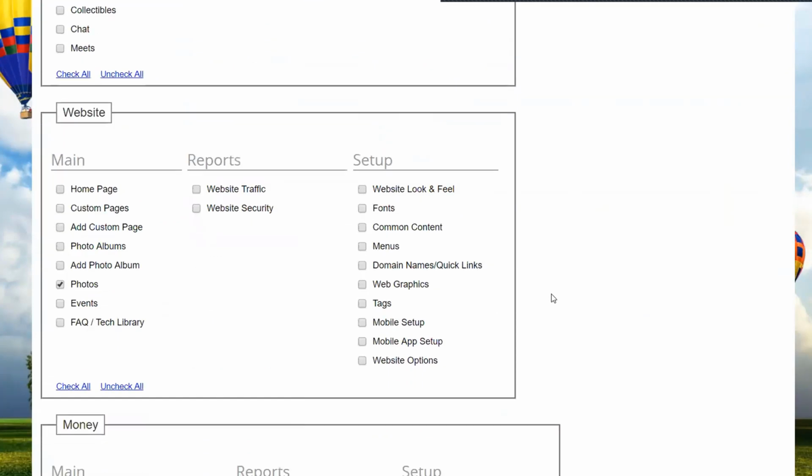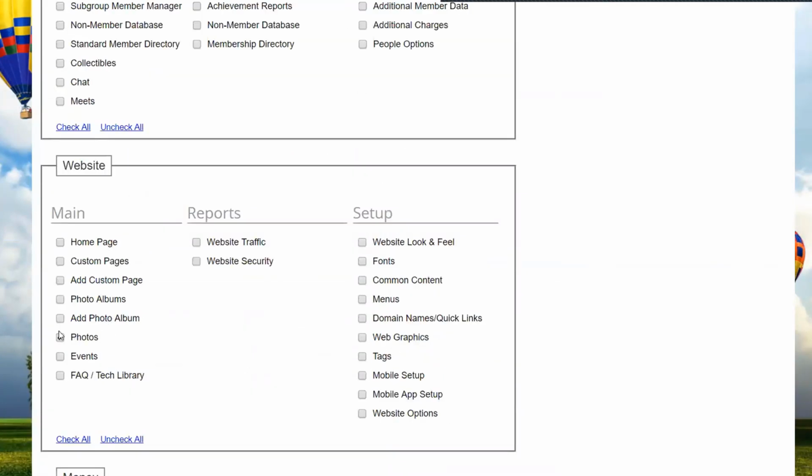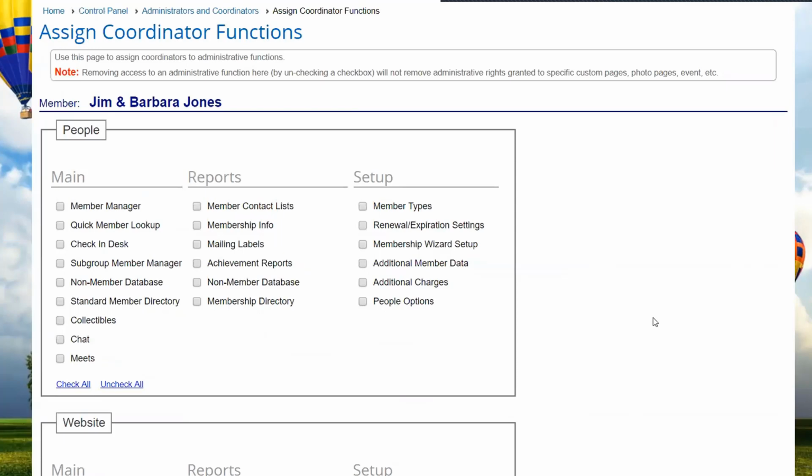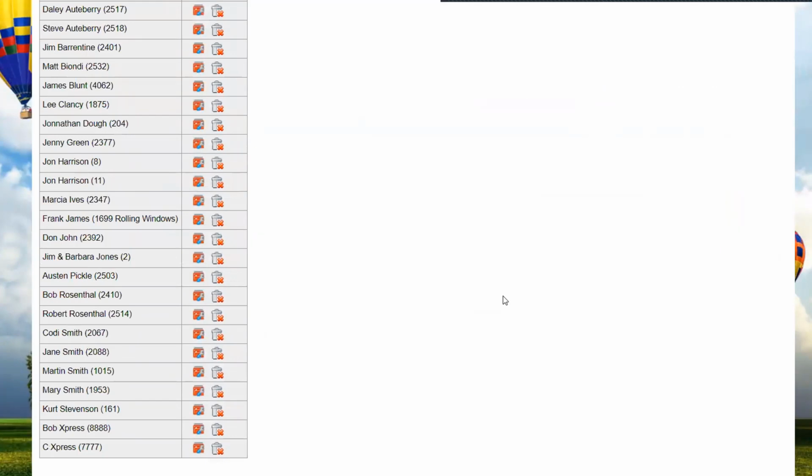Right. And from this, I'm assuming we can just start checking off stuff. So if you have a new member, right now you see that she had coordinator access to the photos library. Say we have a new person that's come in, maybe an office admin for the club. We don't want them to have full administrative rights, but we want them to be able to do these things. That way they will have the edit rights to do these things and also be able to get to the control panel and such. So this is a quick way to assign a particular person whatever rights they need. That's a good question. I've never touched this area before, so this is kind of cool.